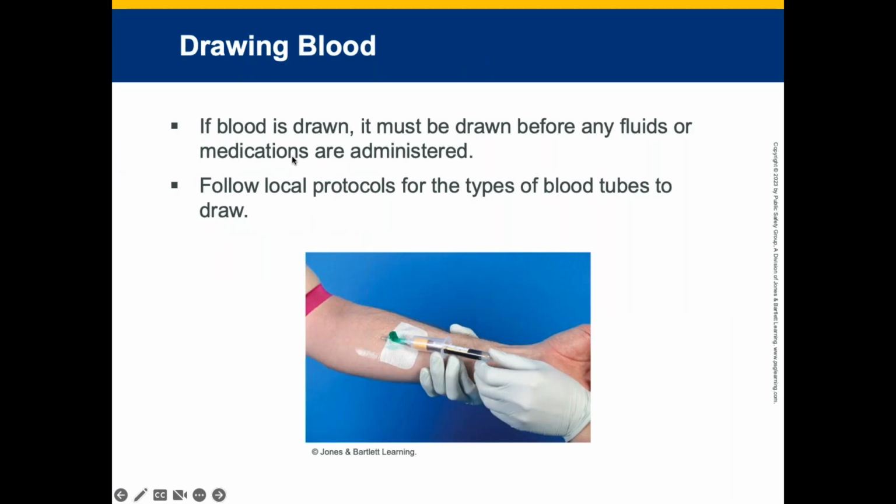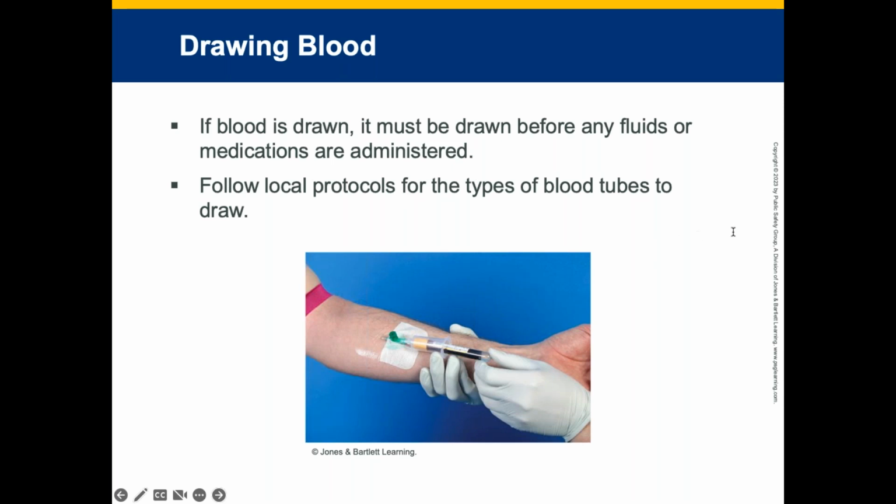If you're drawing blood, you can draw off two different methods. You can use a vacutainer directly to the catheter, or you can draw it through a non-saline filled extension set. Follow local protocols for blood tube draws. If you're working in the Ossipee Valley doing your clinical time, if you do an IV, you're getting blood. Okay, it's a requirement for the hospitals.